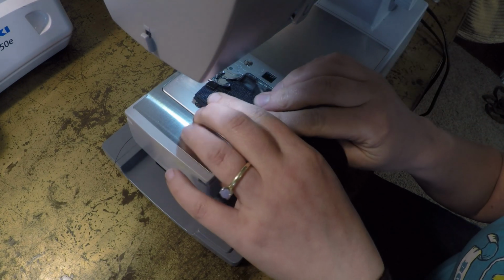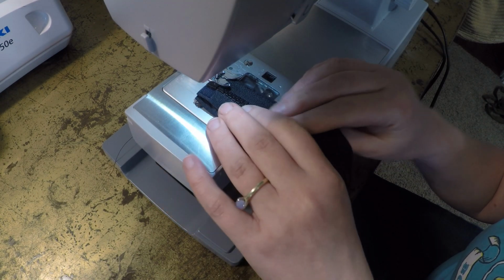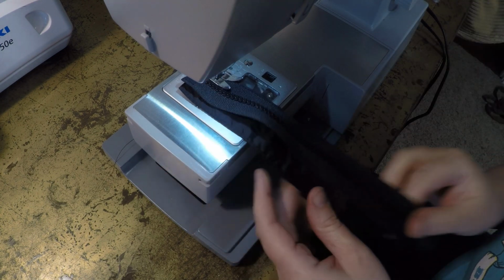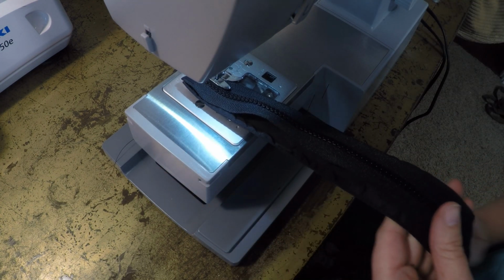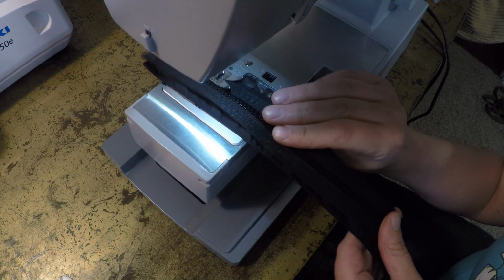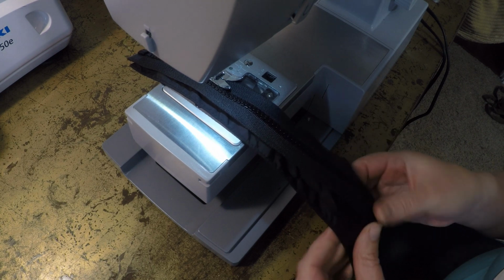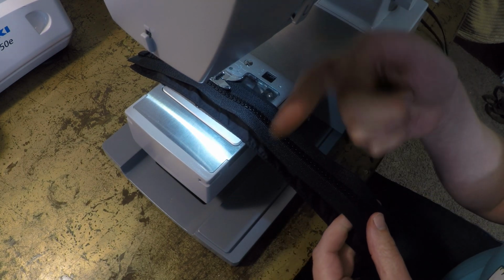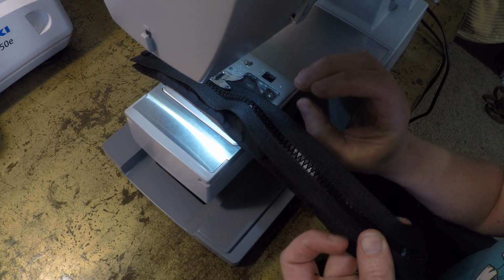because this start here has this hard fused plastic part, and that's never fun to just try to start at. So I actually go over it in my back stitch. All right, now we're just keeping the edge of the placket here next to the edge of the zipper there. I've got my needle all the way over.